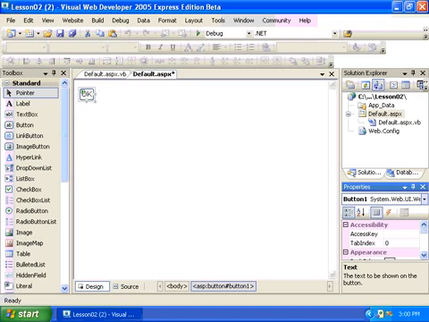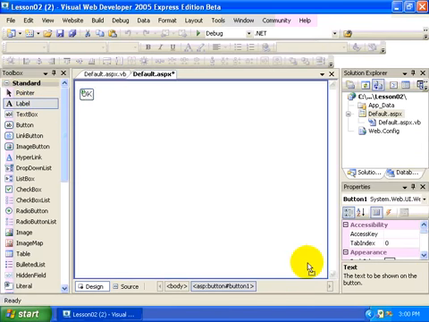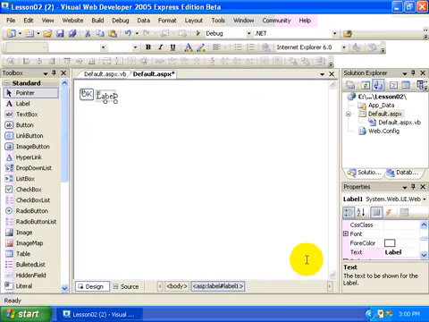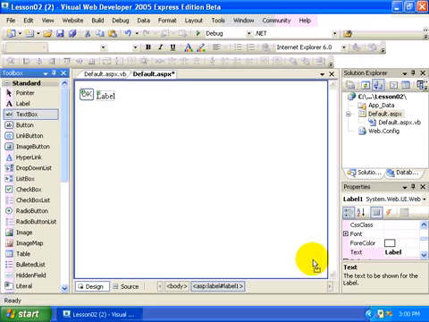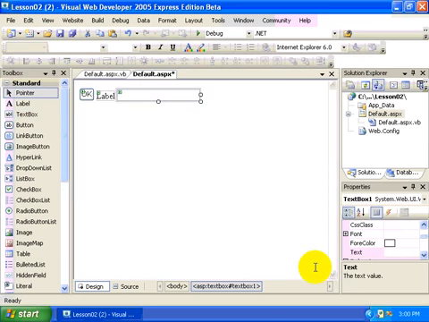Let's now talk about how to position the actual controls that we drag and drop from our toolbox onto the designer surface. And one of the first things that you'll notice is whenever we start to drag and drop items onto our designer, like for example, I've dragged a label and I'm going to try and place it over here in the lower right hand corner, that it automatically pops open to sit right next to the button control. Now if I try this again with a text box, it still goes right next to the label.